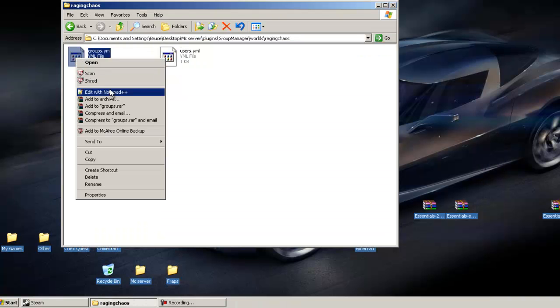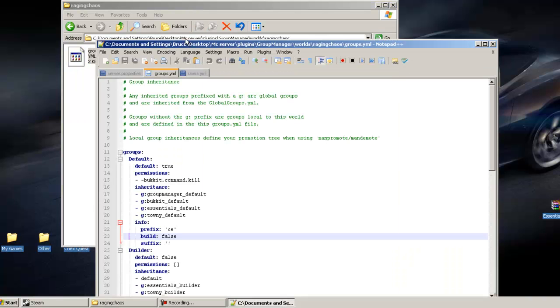And then we're going to come over here to this group folder and edit it. Okay, it's default, that's good. So now, if you want to rename your groups, there's a couple things to know. First, this group here, default, I hate when it highlights both of those because it makes me think it's going to change everything. But anyways, this is basically the beginning group. When you log into the server of choice, this is the group you start in.